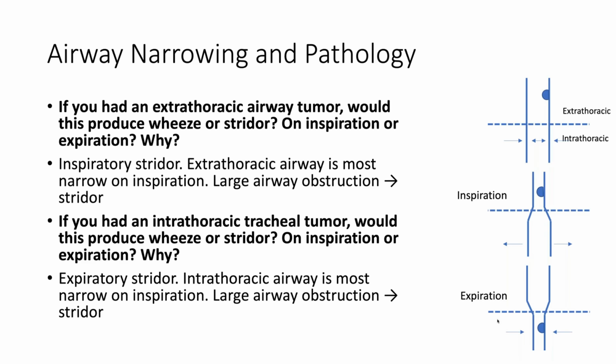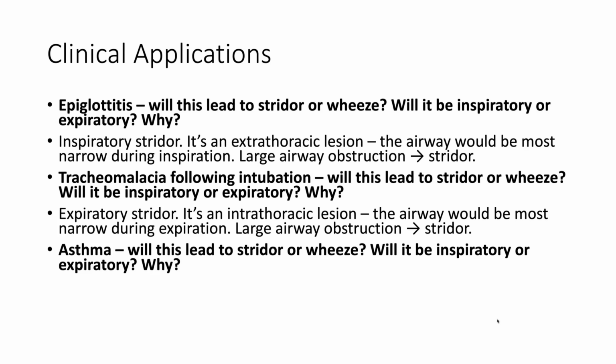Maybe in theory, but when they do an ICE intubation, you're supposed to do a chest X-ray afterwards because you're trying to find the tip. I think it's 3 centimeters above the carina. But Brandon, in asthma, will this lead to stridor or wheeze, and will it be inspiratory or expiratory? For asthma, since it's mainly focused in the intrathoracic region, you would expect wheezes with expiration.